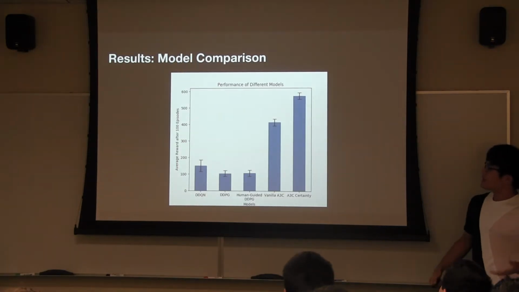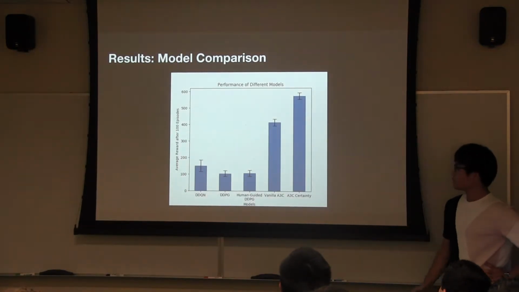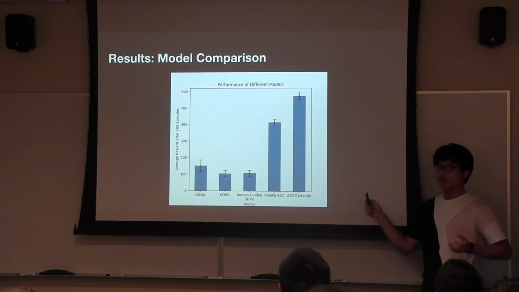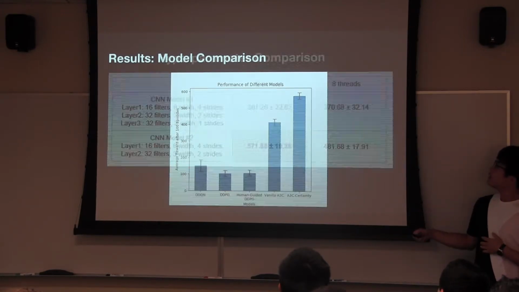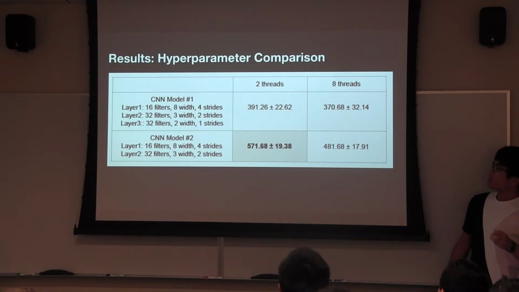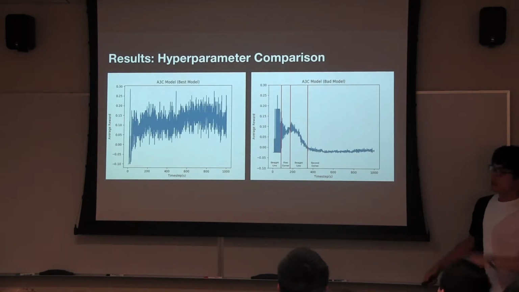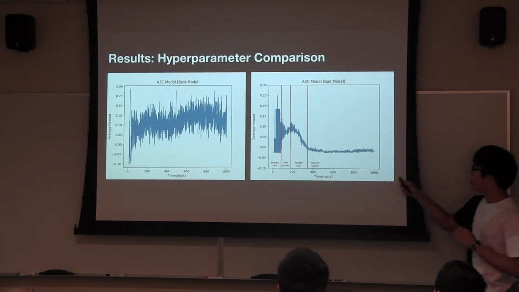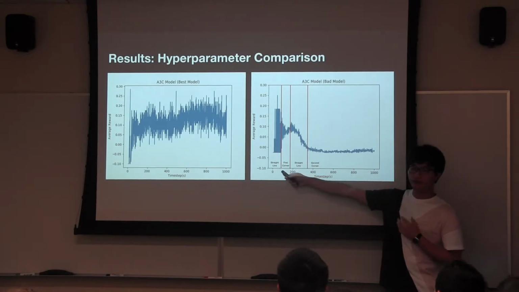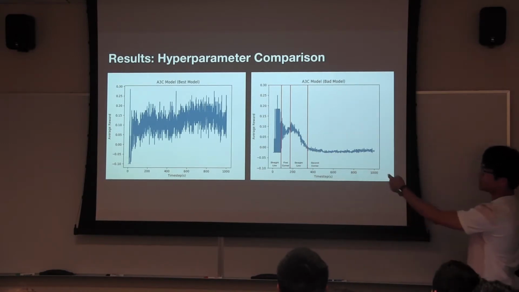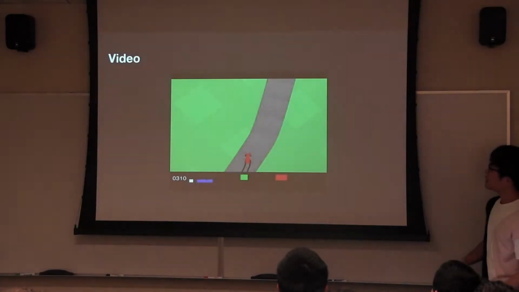So here are the results. I tried all the different reinforcement learning models, and as you can see, vanilla A3C and A3C with some modification, my own modification, improved a lot. I tested different CNN candidates, and I also experimented with different numbers of threads for the multi-threading part, and I could figure out that this one gave me the best performance. And this is the plot of the good model and bad model. If you look at the bad model, it just overfits for the first red line, and it doesn't do well. But if you look at the good model, you can see that throughout the 1,000 frames, it gets constant reward.